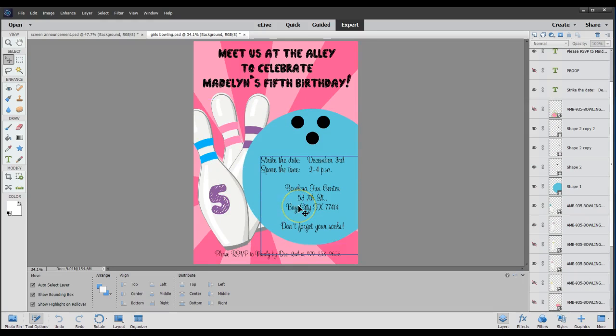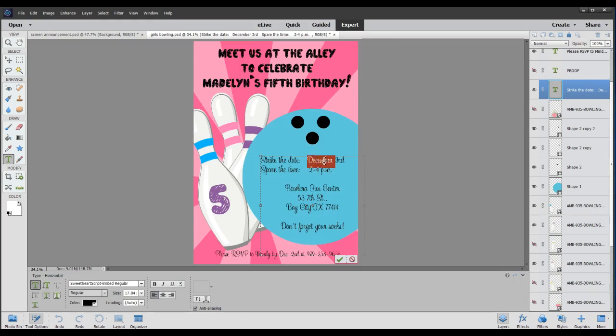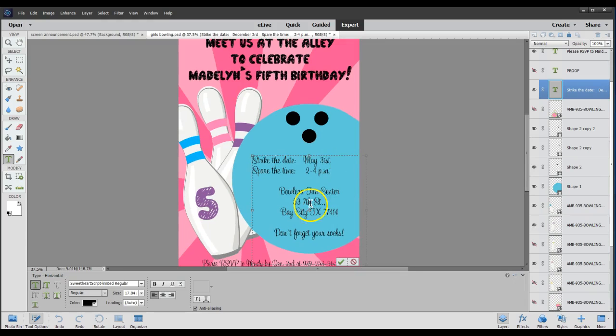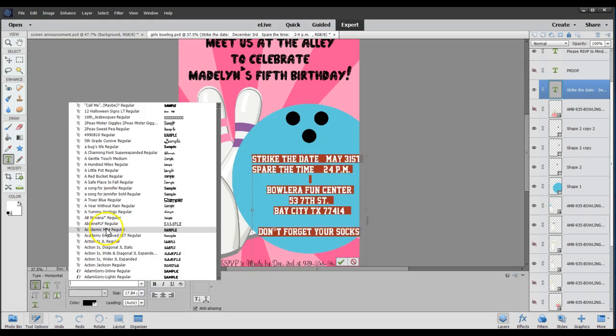This is a file that I sell on Etsy. And when someone purchases this file for a set fee, they email me their information, everything they want changed. So when I go in to change the file and send it to them, instead of having to recreate it, all I have to do is change the text or the info on the file. So right here I could say May 31st. And if they said, you know what, I really like all the information that you have on there, but I don't like the font, I can go in and I can change the font.